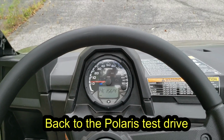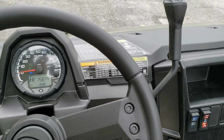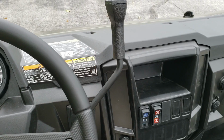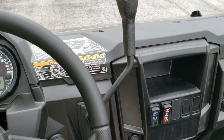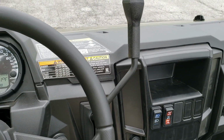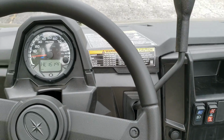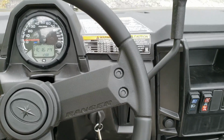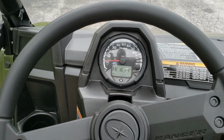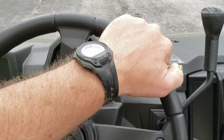I'm trying to look at longevity here. Buying new, this comes with a warranty. He's going to give me a really good price on it, that I know. So it's basically another mid $5 grand on top of that. He'll give me my trade money back for the Honda. And then we're not going to have to worry about all of this stuff. If something else goes on the Honda, like that cam, which they should have replaced anyways, that's a $1,000 bill right there. So what does a guy do?